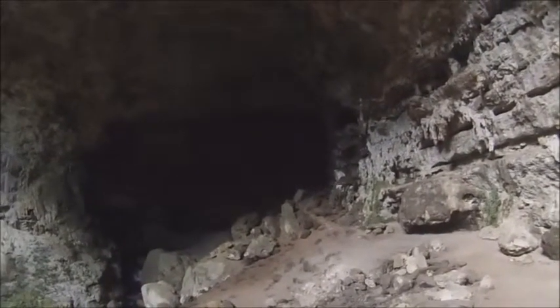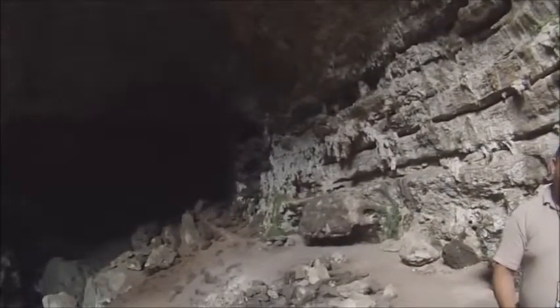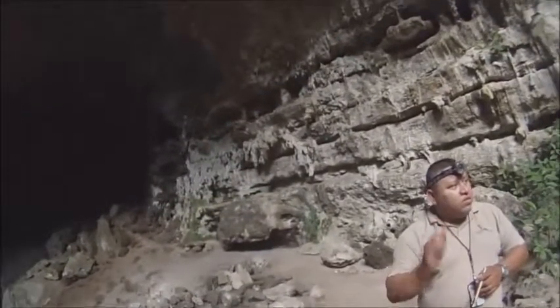Because they used the caves to do ceremonies. Sometimes incense burning, agricultural rituals, and also sacrifices, human sacrifices. In this cave, they only discovered pottery shards, because Maya believed that everything had a soul. So after the ceremony, they would smash the vessels to release the soul. But like at Actun Tunichil Muknal, they discovered 18 human remains. Barton Creek Cave, they discovered 30 human remains. But in this one, they haven't discovered or they didn't find any. Probably because this cave seasonally floods. And so maybe if there was something, it has been washed away. Okay. All right?